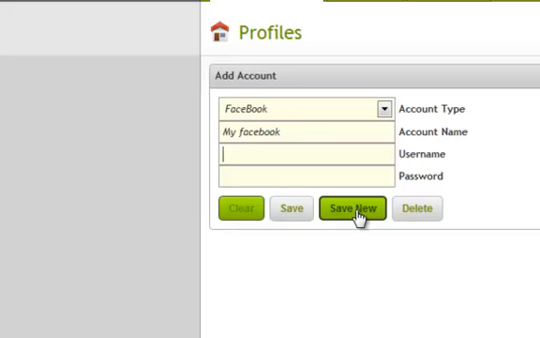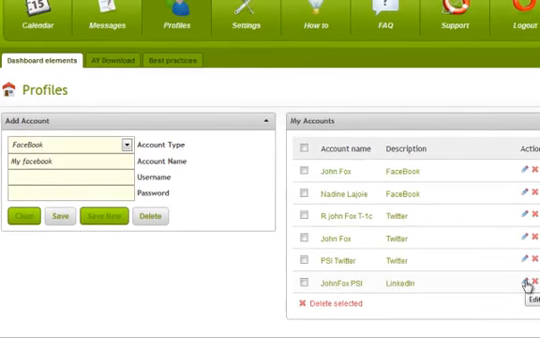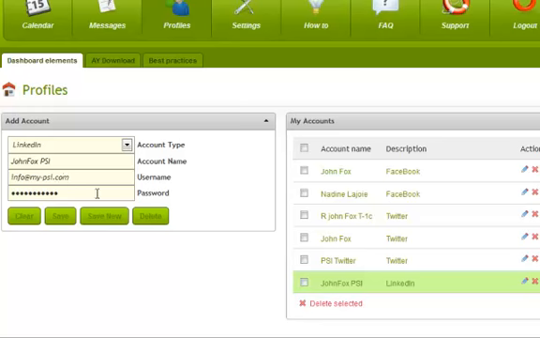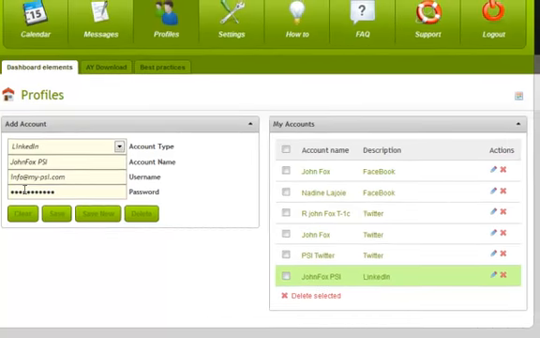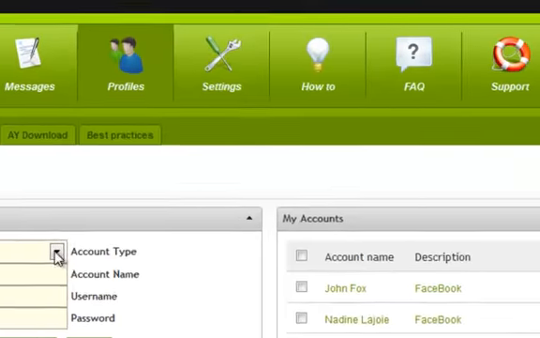If this is going to be a new one, then we would hit new. If, however, we wanted to edit one of our Facebook accounts, because if I hit new here, that's going to populate this. Let's just say we wanted to edit this Facebook account because for whatever reason our password changed. So we need to update that here. Then we would just hit the save button. That would put it back in here without adding a new column. The purpose for this new is it allows us to add multiple similar columns without eliminating a few steps along the way. And so that's basically how we set up our profiles.